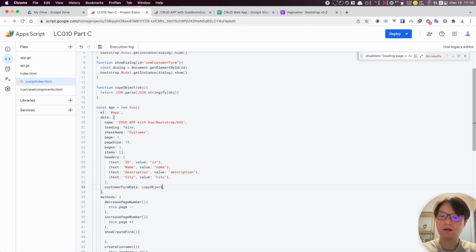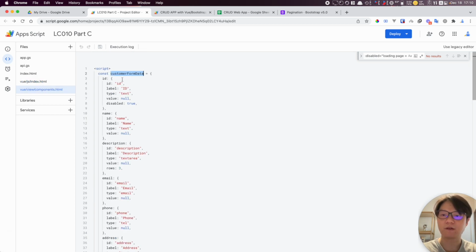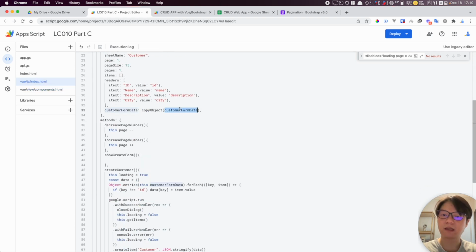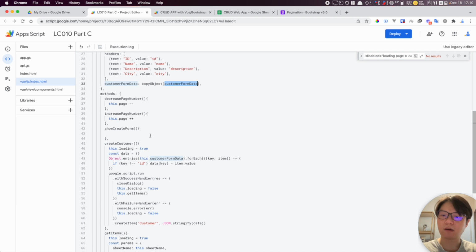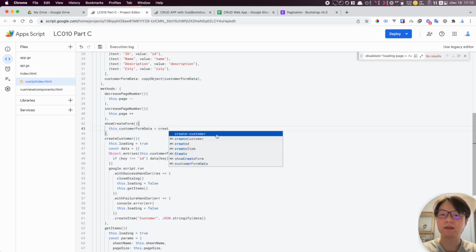So copyObject, and the object is this one, right? And this data is defined here in our component for the form data. So we copied this data, and in our show create form, every time we open our create form, I'd like to reset this form data and make a copy.